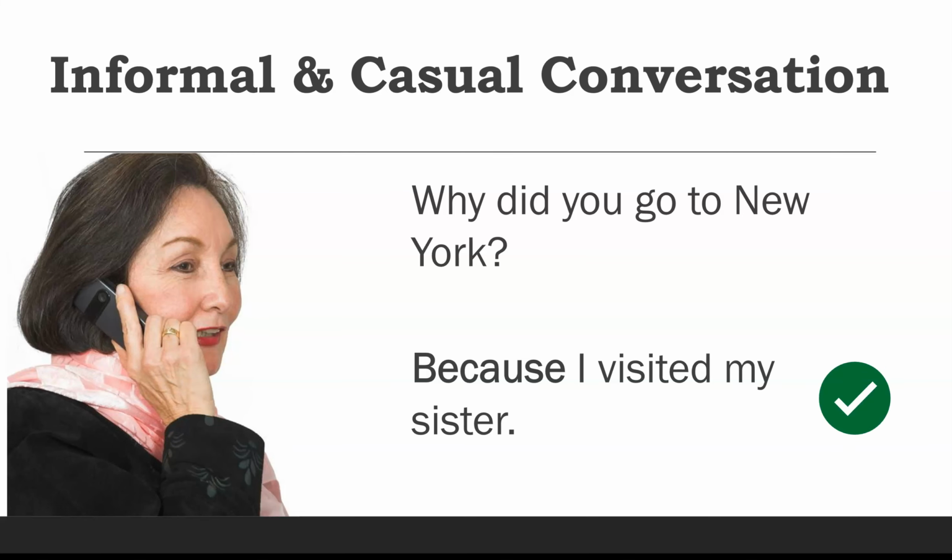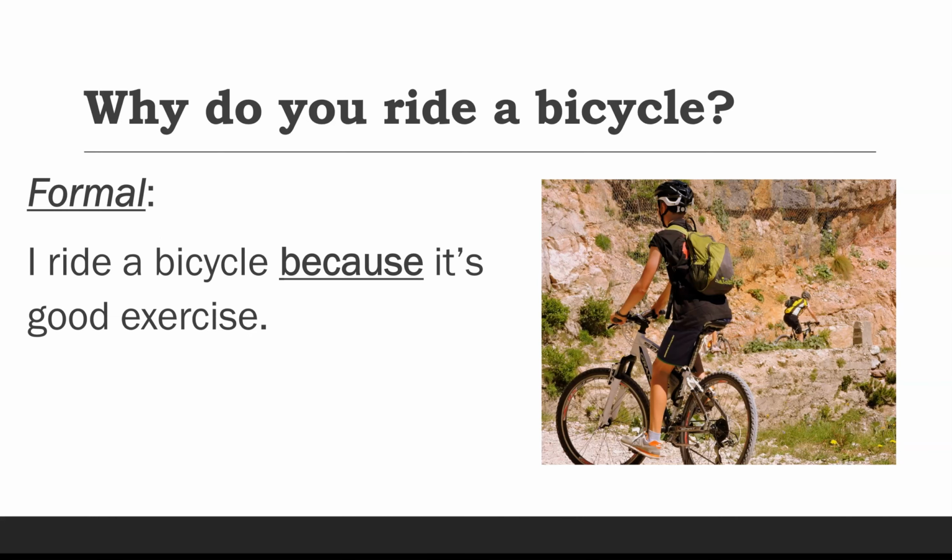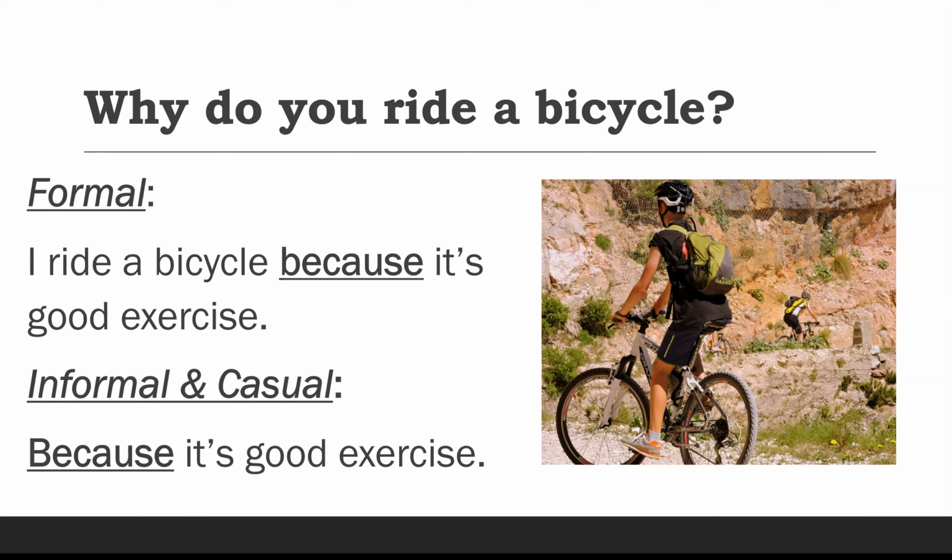Another example. Why do you ride a bicycle? Again, formal, you have to repeat. I ride a bicycle because it's good exercise. Or you can say the informal and casual style, because it's good exercise. Okay, why do you ride a bicycle? Because it's good exercise. Okay, that's fine in conversation.